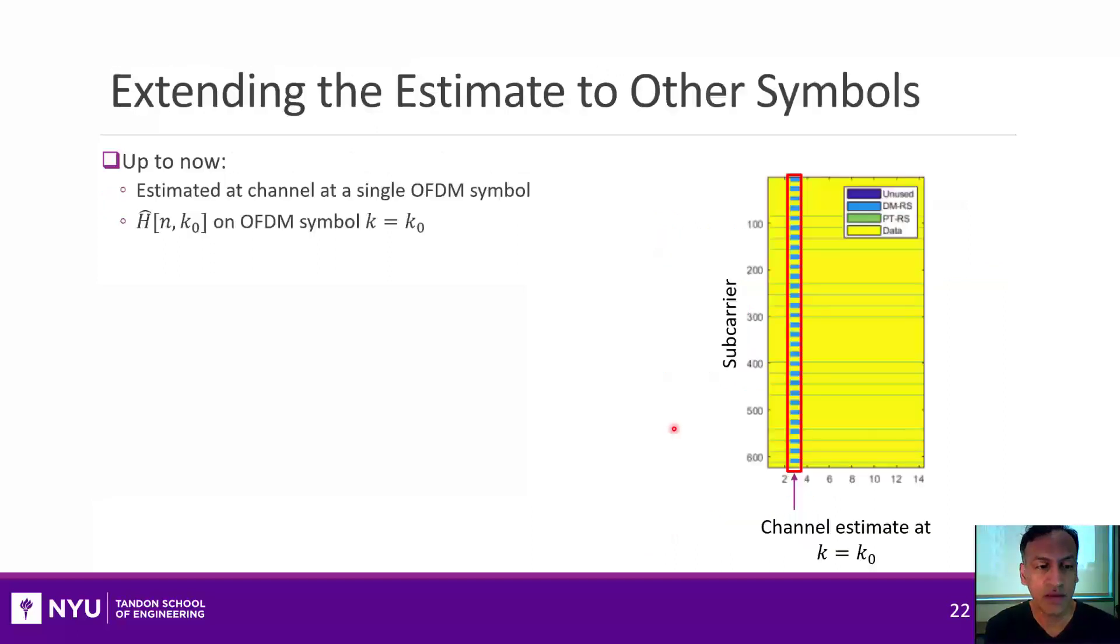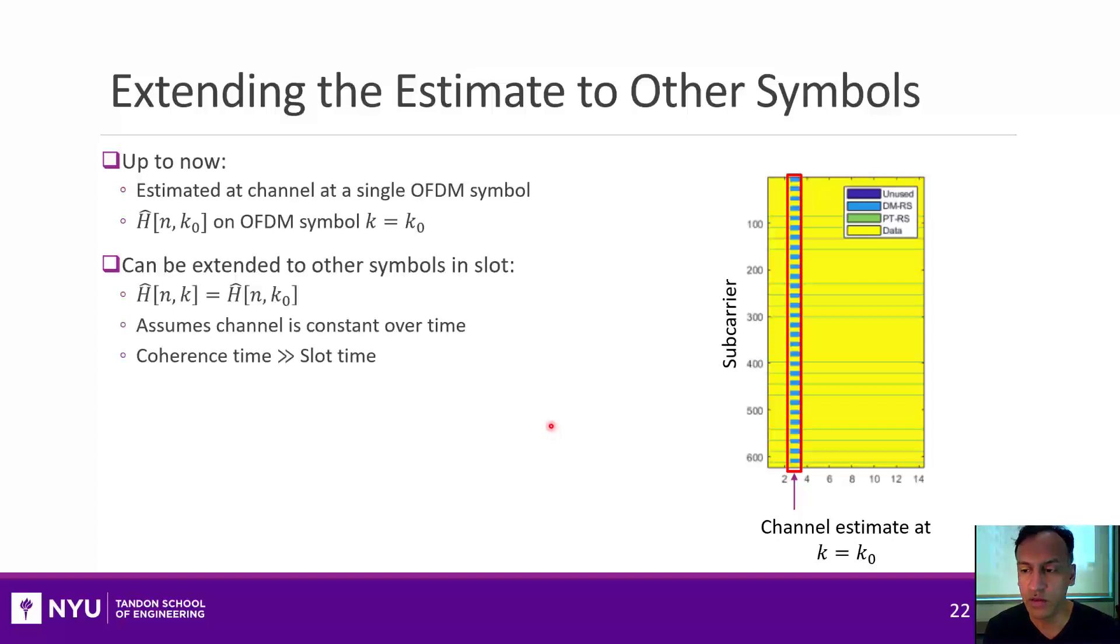Okay, one thing that we have not talked about right now is that we've just estimated the channel of this one OFDM symbol, but I haven't talked about how to extend that over time. So we just have this estimate now across this time. So there's different ways to do that. In this case, the only logical thing you can do, if you ignore these phase tracking reference signals, is just to take that estimate and assume it's constant over time. Because we have no other information about how it varies. Of course, if you have multiple estimates at different times, you could try to do some kind of interpolation. So I'm not going to talk about that here because I'm going to let you do that in the lab. In the lab, you'll actually have two different time slots and you'll do a kind of kernel regression over time.